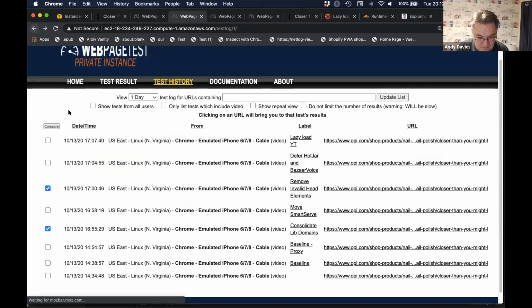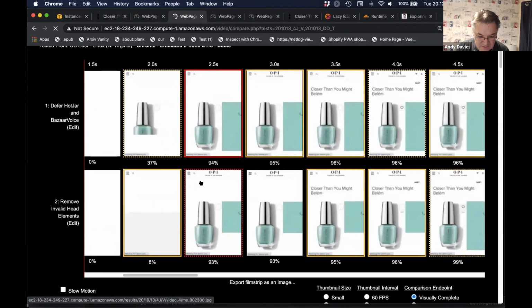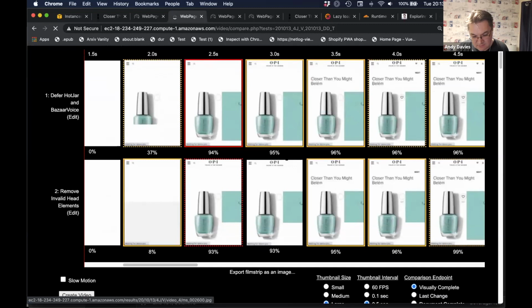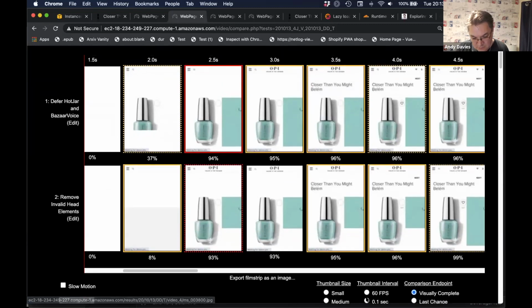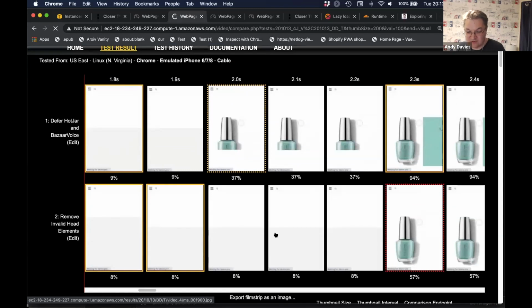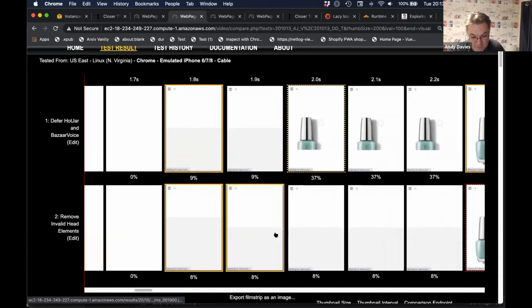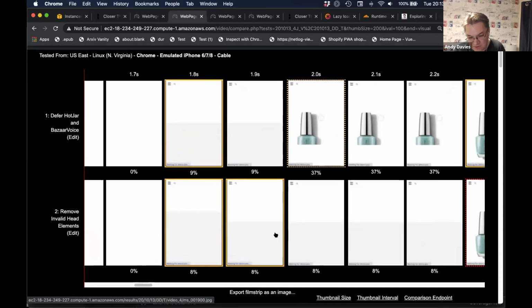And what I did is I created one earlier where I deferred Hotjar and Bazaarvoice, and we can see that actually deferring Hotjar and pushing Bazaarvoice back a bit has got us another 0.3 of a second in terms of when that product image starts to appear.